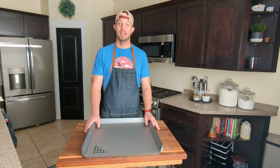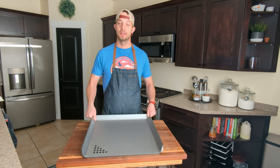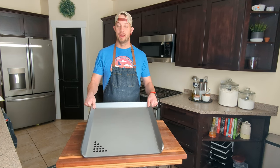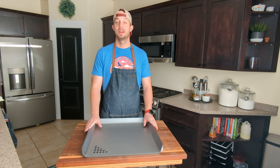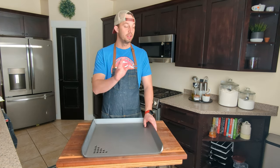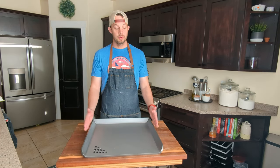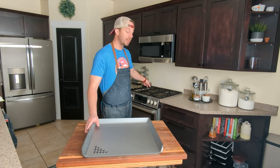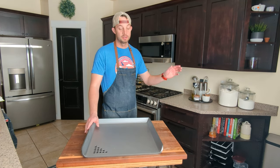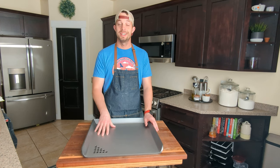Welcome. Today I'm very excited — we've got ourselves a brand new SteelMade USA. That is heavy, 44 pounds. SteelMade USA Pro Flattop Griddle. We've got the original one around here — it's under here. That's the full size. We went with the smaller one because we're taking it on and off constantly. So we're going to try this one out, but today we're focusing on how to season it.